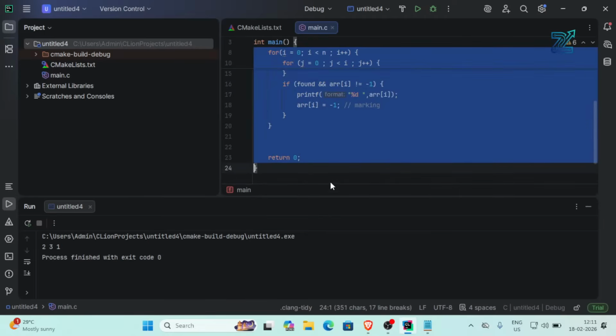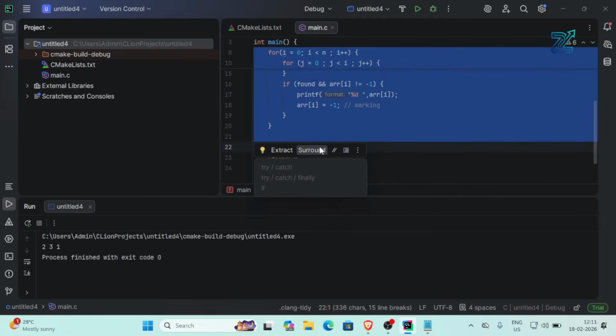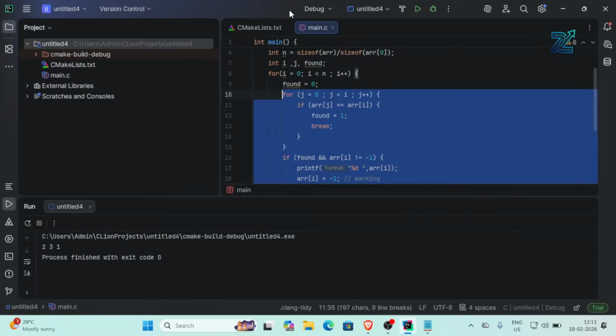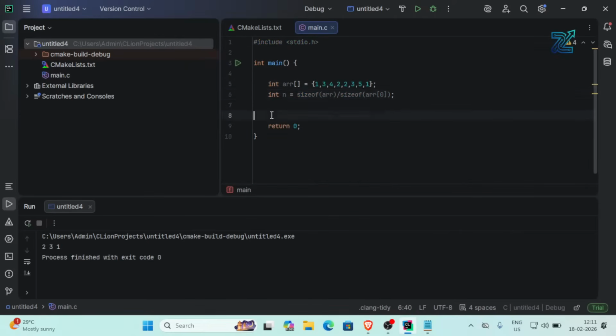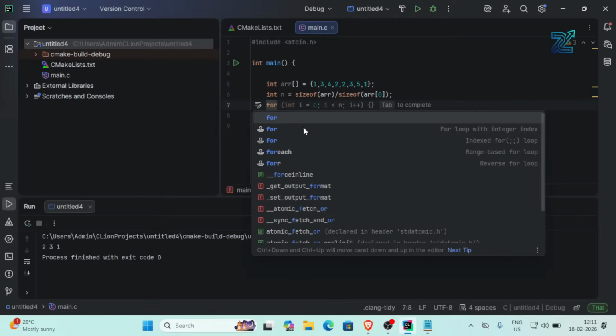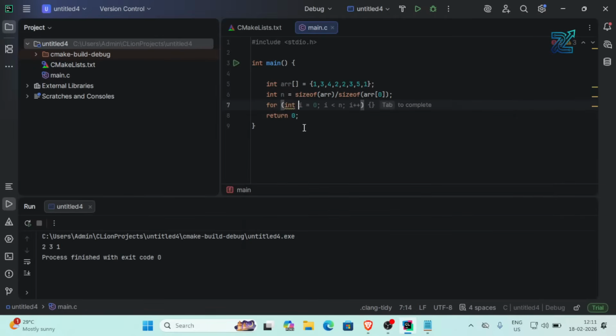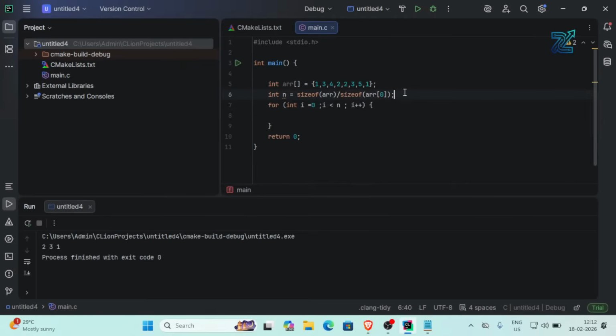Just remove it. For that we are going to count it. So for int I = 0, I less than n, and I plus plus. So it will iterate through the loop.